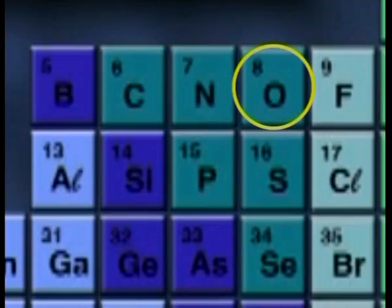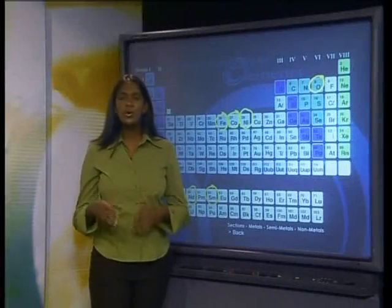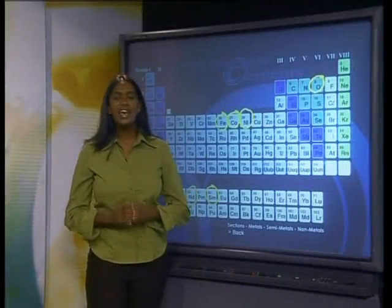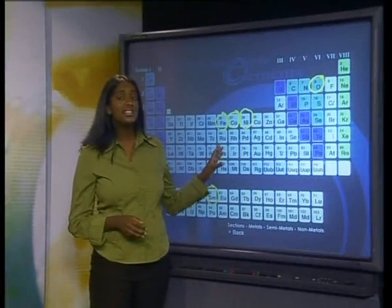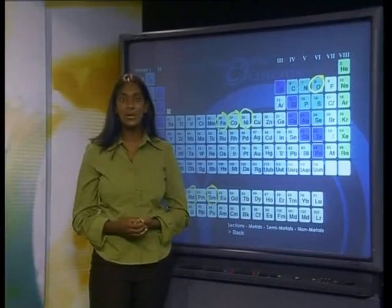What about the non-metals? Do any of these elements have magnetic properties? Surprisingly, oxygen actually has some magnetic properties. Did you ever imagine that oxygen would be a magnetic material? There doesn't appear to be any pattern to predict which elements are magnetic and which are non-magnetic. And when the elements that we have identified combine, they form a whole variety of magnetic materials.